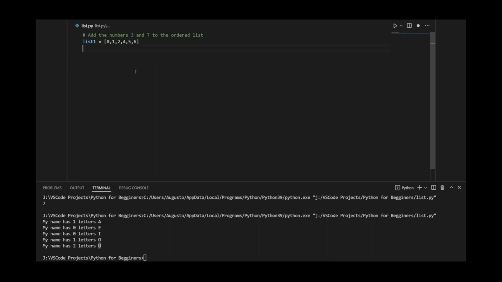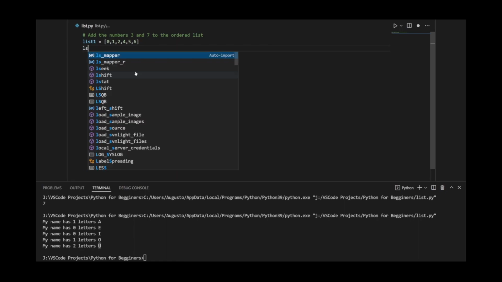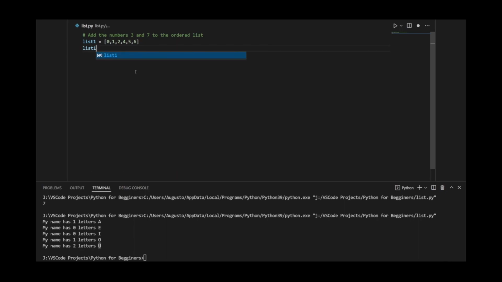So the first solution that we have here is you could simply append number 7 to the list, and as you know, the append method is going to toss inside your list in the last index whatever you're passing here as a parameter, and then for the number 3 you would need to use the insert method.